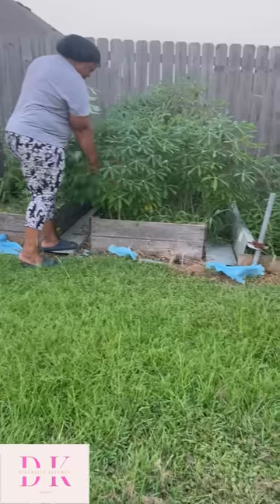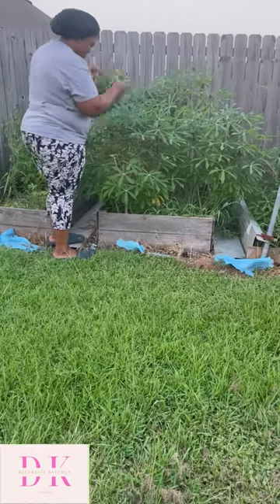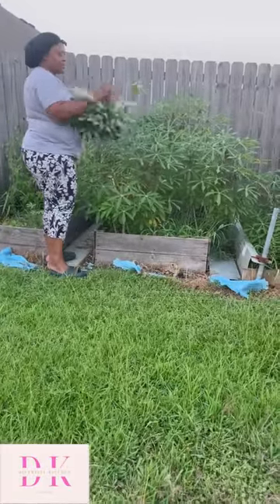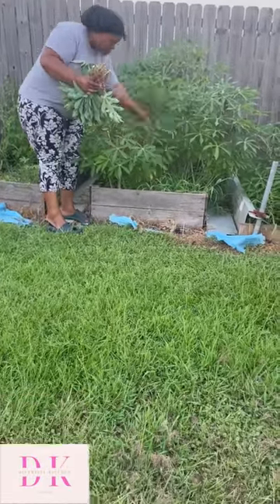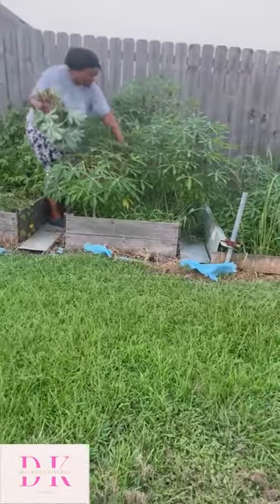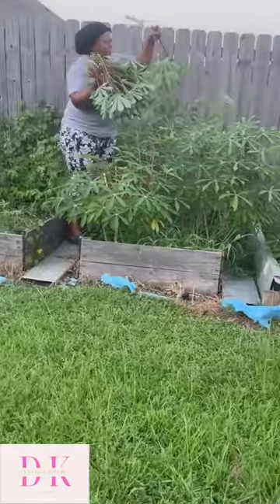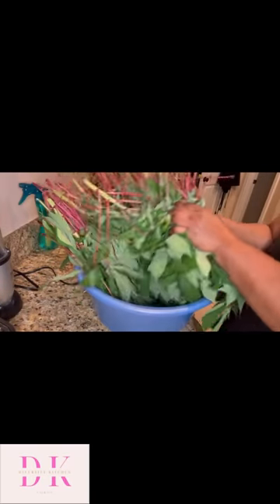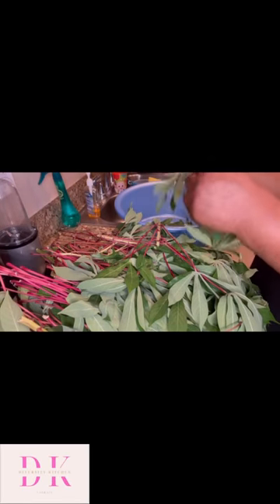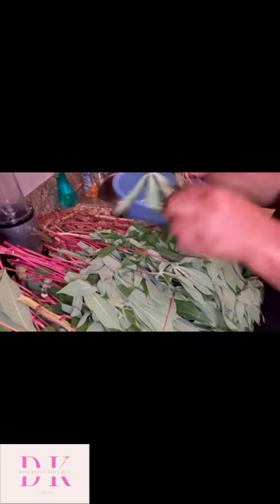So today we are going to cook from scratch, fresh from our garden. This wasn't frozen by somebody and I go buy. No, this is me. I grow these things in my garden. I know what I put in it and it's all organic. Oh my God. So now, you see me picking up my cassava leaves. Oh my God, I'm so happy. So this is how much I get. Look. And this is how we do it — pick it, clean it, separate it.